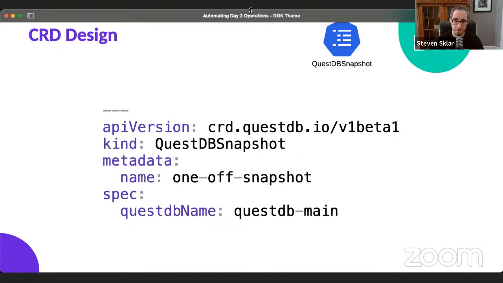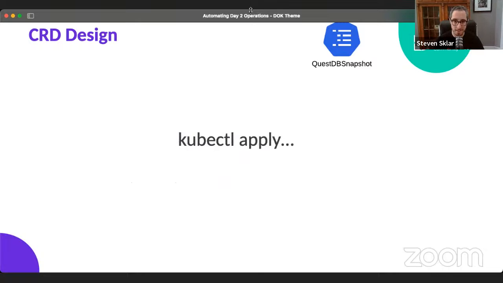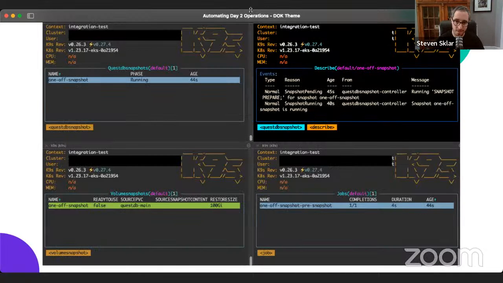So here's an example of a spec using the cluster's default volume snapshot class. You just have the name of the previous QuestDB that we created. We kubectl apply, and we have the synchronization of the pre-snapshot job, volume snapshot being created and run, and the post-snapshot job all happening under the hood from a one field config.